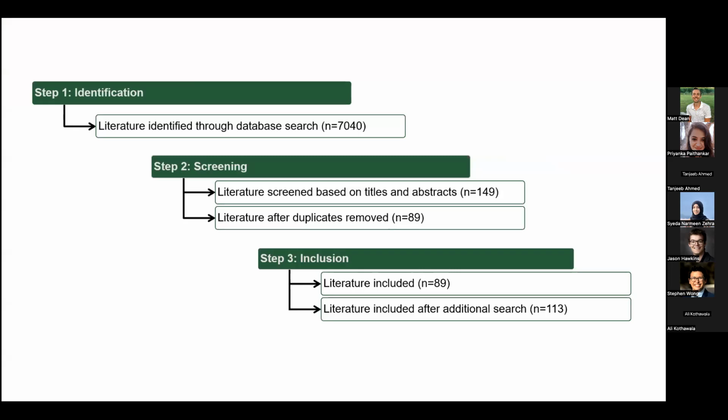We conducted a systematic review of literature on Scopus, Taylor and Francis, TRID, and Google Scholar between the year 2000 and 2022. The final review contained 89 literature from systematic review and 113 from additional search. This included peer-reviewed articles, blog posts, books, conference proceedings, manuals and design guides, news articles, and reports.